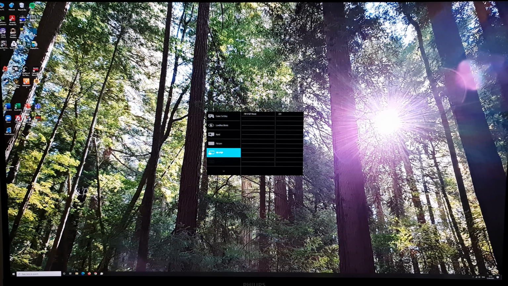So the default, panel size 28 wide 16 by 9, uses all pixels regardless of the resolution you're using. It'll use all of the pixels of the screen, fill them up, use interpolation. That's explored in the interpolation and upscaling section of the written review. But there are various other settings here, emulation modes if you like, which will simulate different screen sizes and aspect ratios. I'm not going to go through all of these because I think it'll take quite a while. But I'll just show you 21.5 inch 16 by 9 just to give you an idea of the kind of thing it does.